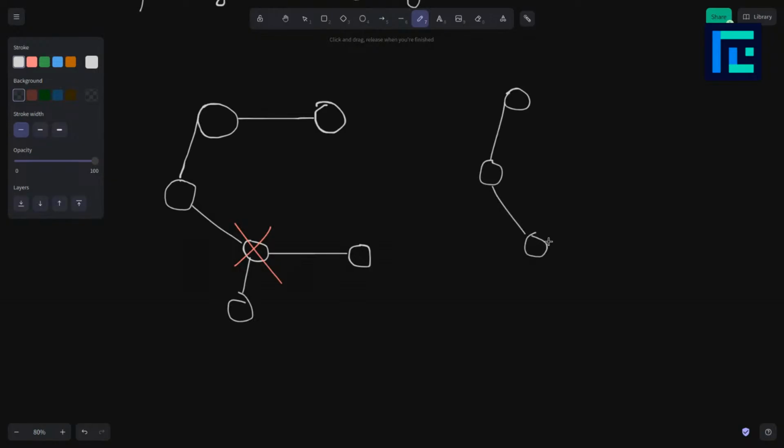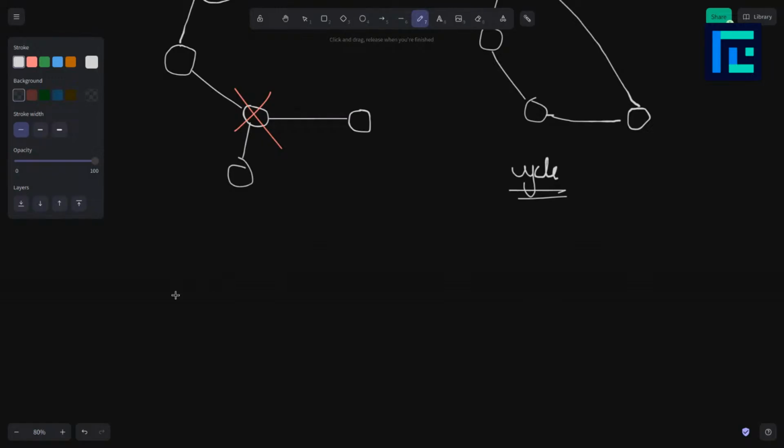We can only have chains. Or become a tree like that. So it's going to form chains, or the other thing it can do is form a cycle. So either it's going to form a cycle or it's going to form a chain.